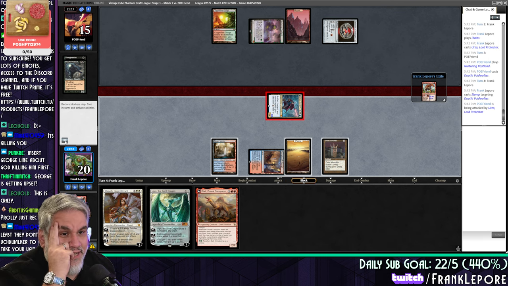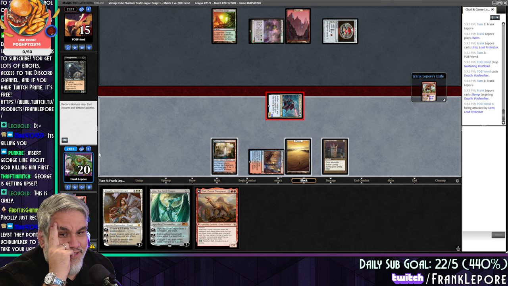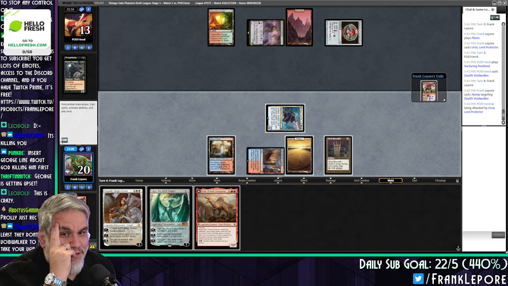So Atali does not get cheaper, right? Artifact, instant, and sorcery, so... But we still have six. So next turn, if we hit a land, we can cast Atali. That's pretty cool.